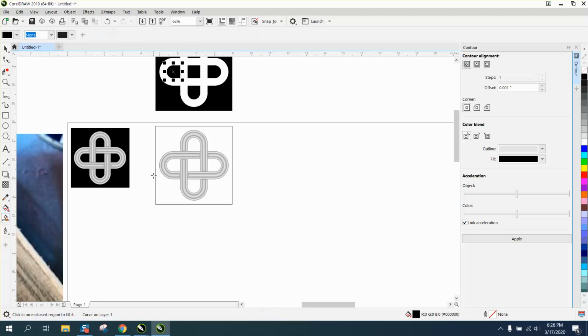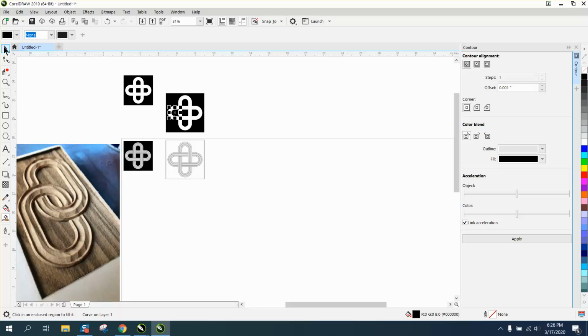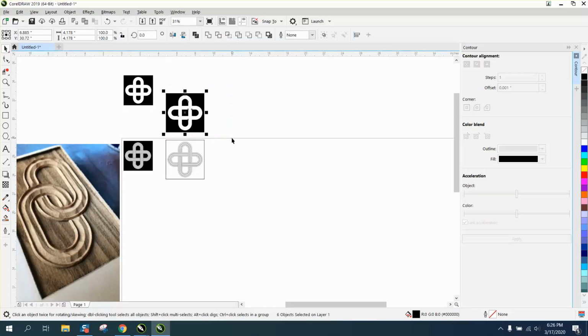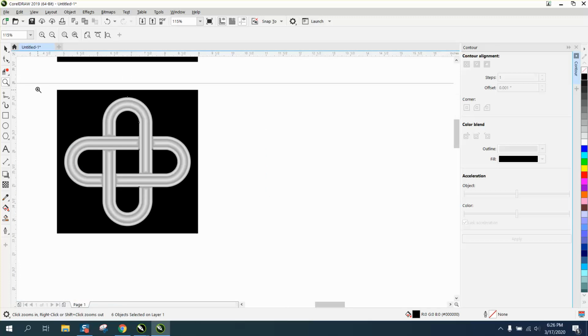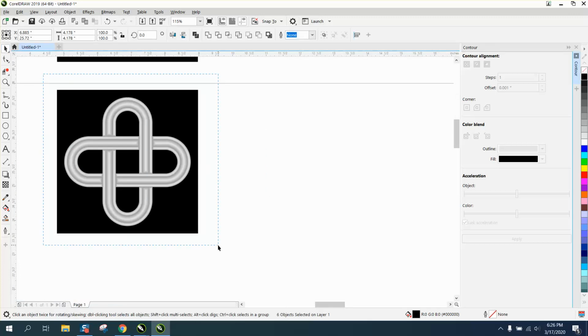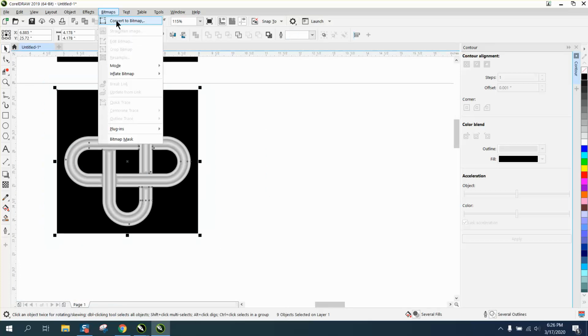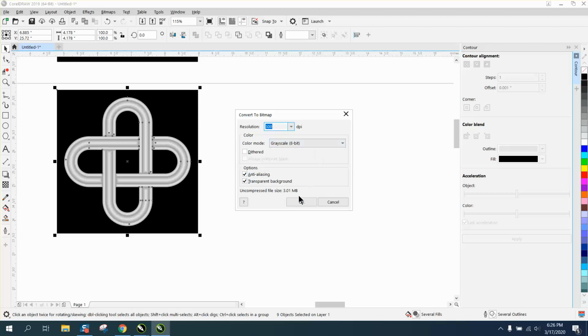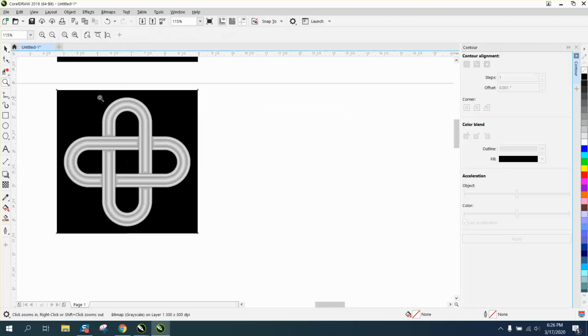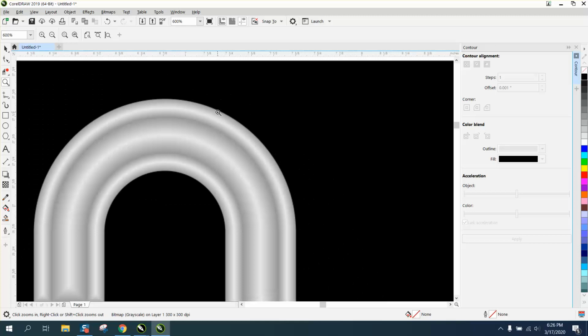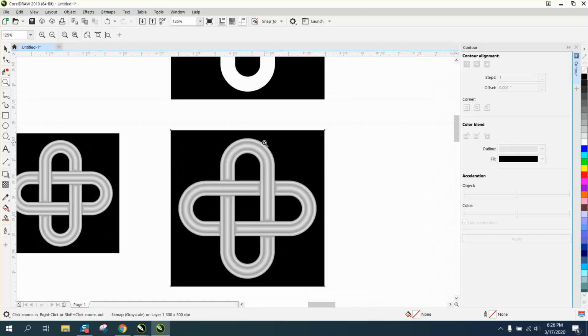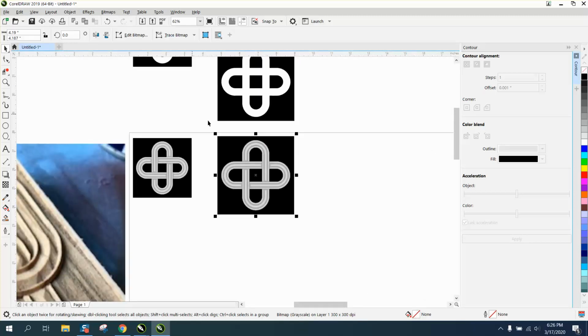Now I need to fill it all in. You know what? That's a good thought. We can Control D and make a duplicate of that and put it right back. So you don't have to fill it all in again. Now here's one of the important keys. Select it all, go to bitmap and convert it to a bitmap, convert it to eight grayscale. I don't know how that affects it, but see how it kind of fuzzies it up? That is what's so cool about it.